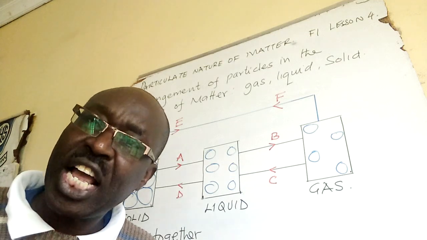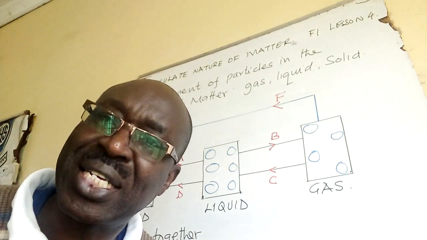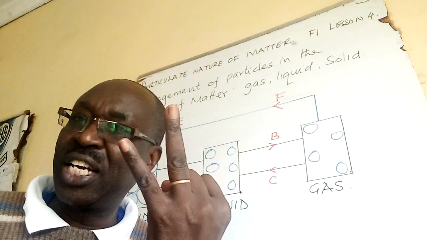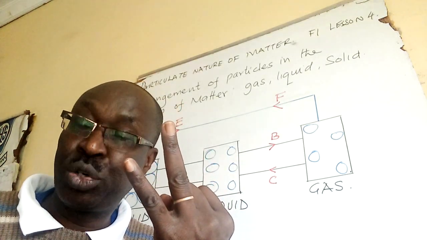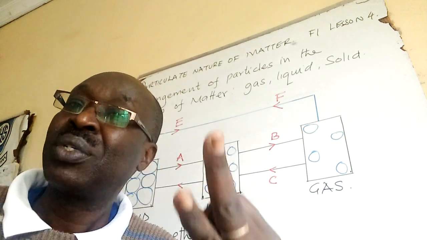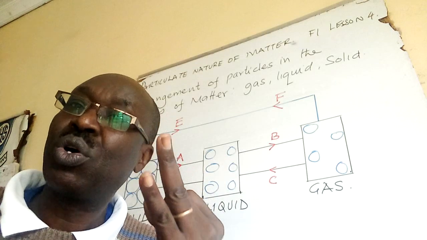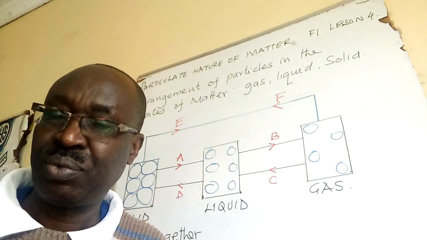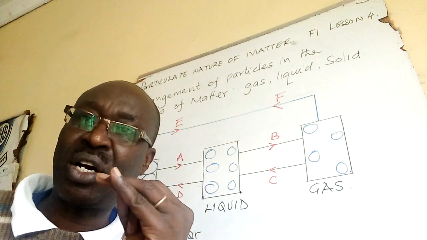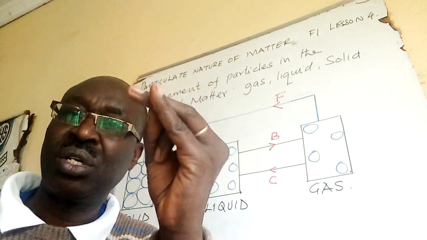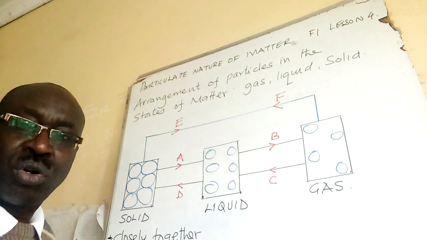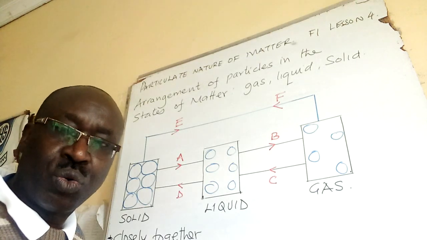That motion is also continuous. It never stops. So two key things when you're talking about Brownian motion: it is a motion that is continuous, and also you cannot tell the direction. That's why we say random. So that was point number 2.